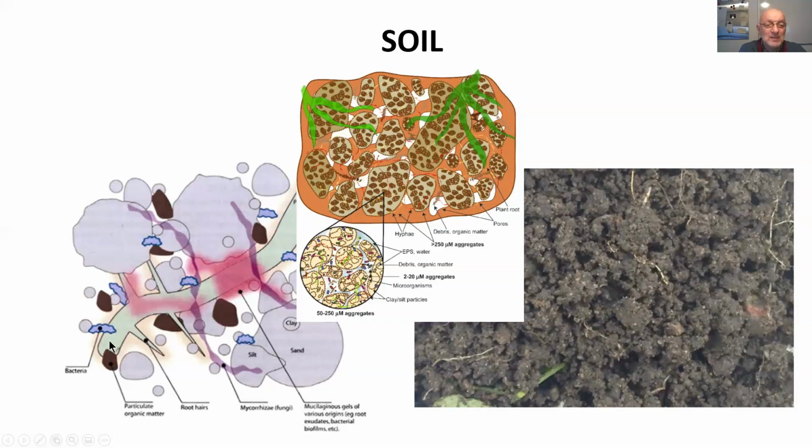We have another example here where we see a plant root, and then we have the root hair. We have the particulate organic matter, and the mycorrhiza fungus growing in here. For those who don't know what mycorrhiza fungus is, it's sort of an extension of the roots, which can be up to 800% extension of how much the roots cover. And then we have some big sand, we have some clay, and so on. So when you look at the soil and actually see the aggregation as such, this is how it looks.